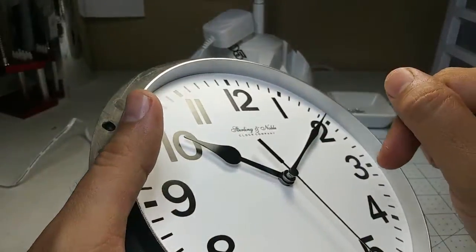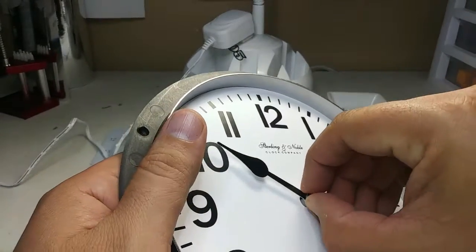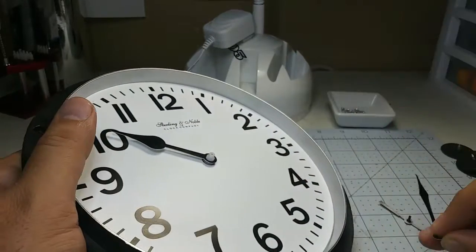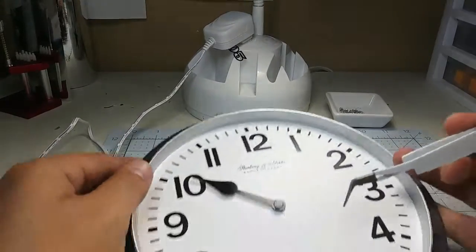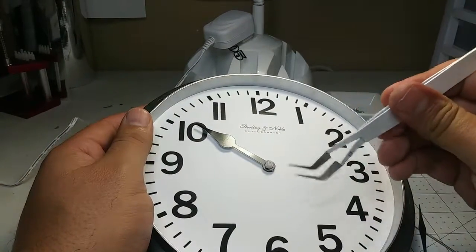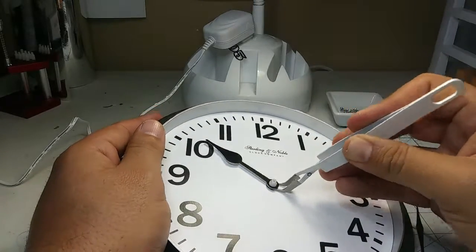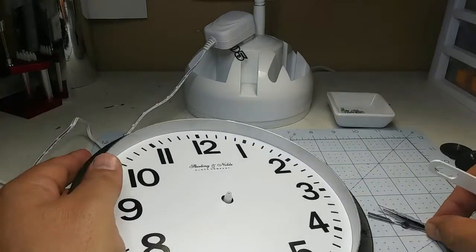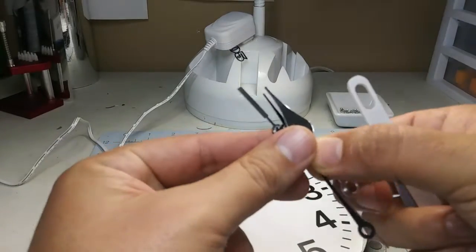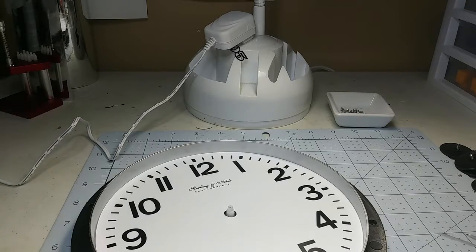We're going to start by removing the hands. You can remove them easily just with your fingers. I would say you can do the minute and the second hand that way, but the hour one can be a little tricky, so I always try to get some tweezers with a flat head. Pop it under there and just pry it right off. See, that's what I'm doing right here. Bam. Put those off in a secure place. Work lamps here. There we go.